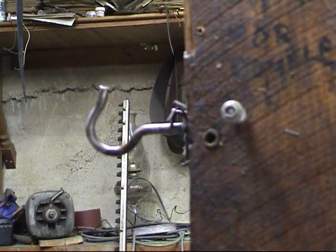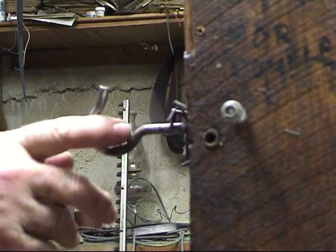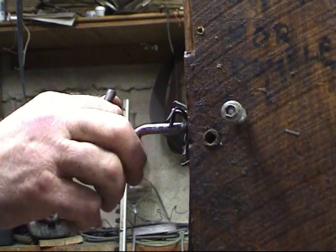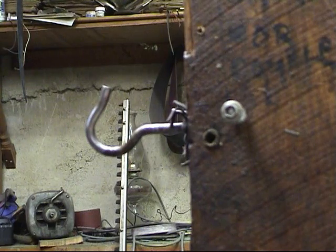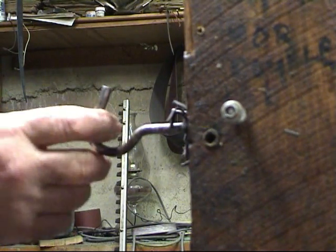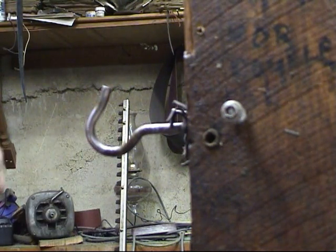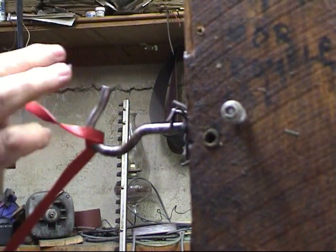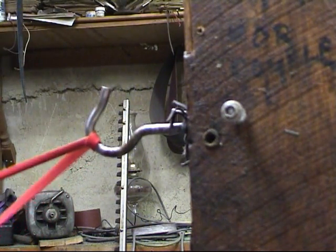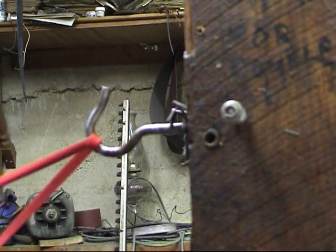To stretch my lace, all I do is I've got a hook here that's screwed into a post in my shed. And it's got to be a solid post or a solid surface like a wall or something like that. This is a very large hook, I think they use these for clotheslines or something. Take your lace, wrap it around once like so, and you pull from this end, and then just pull. Exert a fair bit of pressure on it, and that will take the stretch out of it.